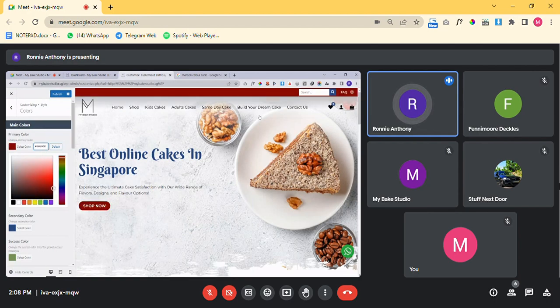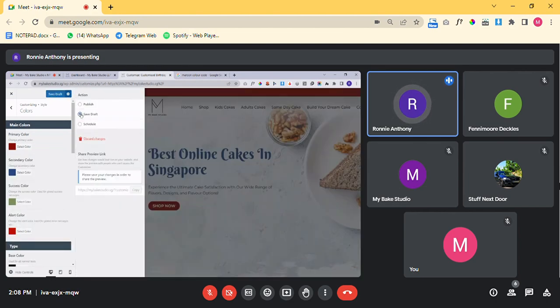Yeah, and then it will take you to the color more precisely. Once you're done, you can either publish, which means the changes will take effect immediately, or you can click on this gear icon and save it as draft. When you save it as draft, it will generate this preview link which you can share with your team to show them the changes that you have made. But your user will not be able to see it just yet because it's under draft mode.